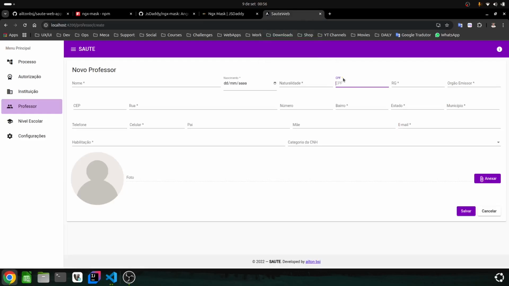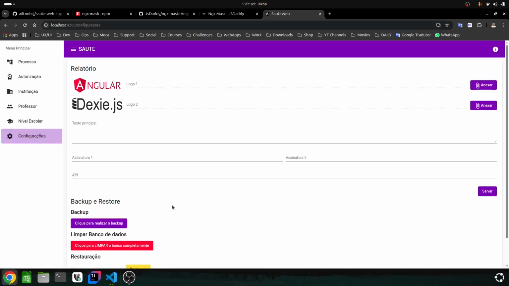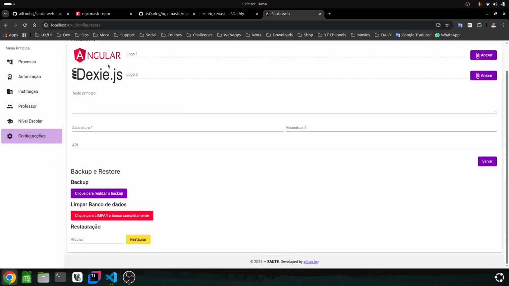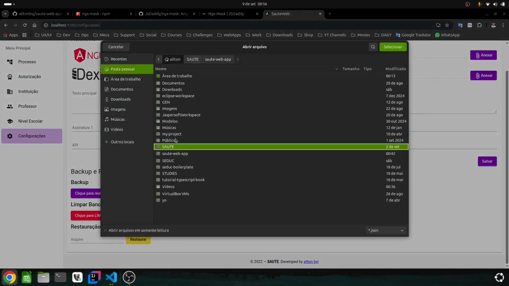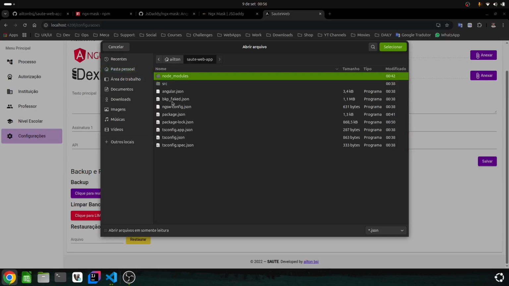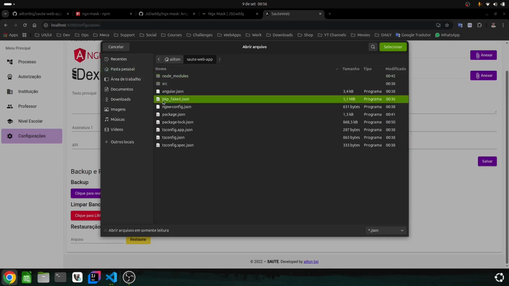Let's do the following. Before saving a new user here, I'll go to Settings. Anyone who saw the video about this application knows that I can access my SaltApp application and load this fake file here, and it will load the local database.